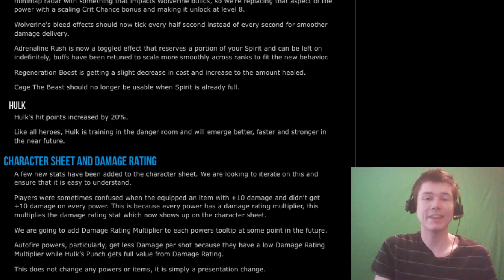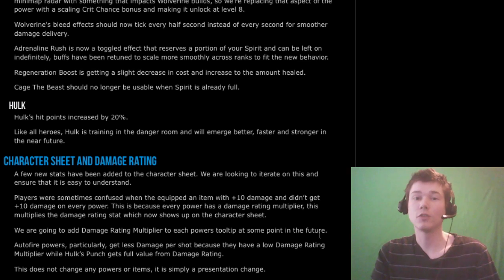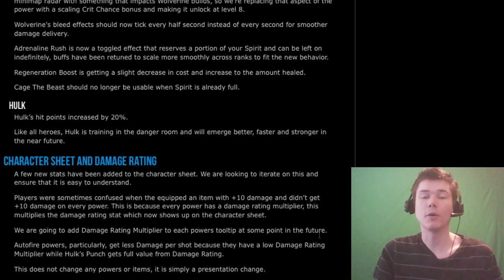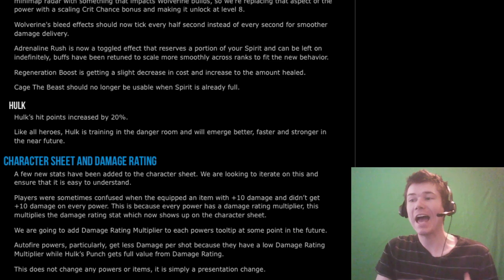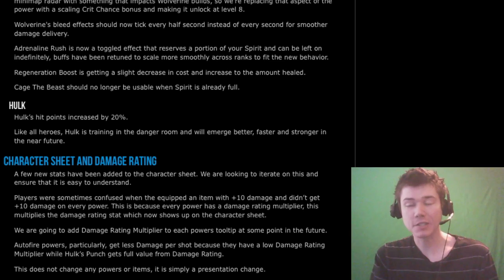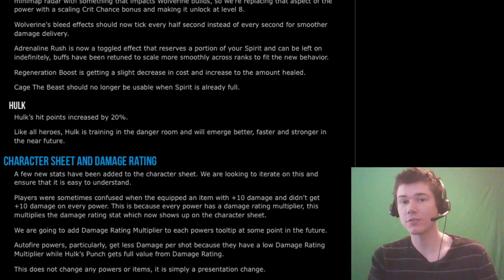Each skill will take that character sheet damage number and multiply it by that skill's damage rating, which determines how much damage it does. So faster skills might have a lower damage rating and get a smaller increase from bonus damage, while slower skills might get the full increase from the bonus damage. And they say they're actually going to be adding the damage rating multiplier to each of the powers' tooltips at some point in the future, and I thought that was really cool. This is something I've wanted for Diablo 3's proc coefficients for a while now.